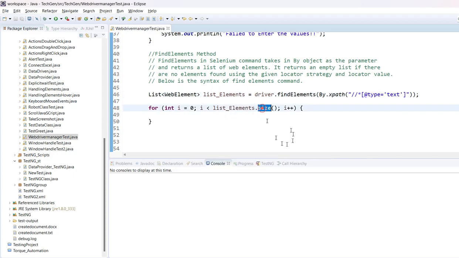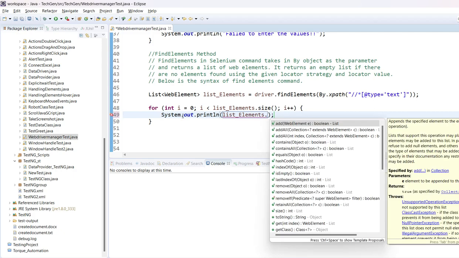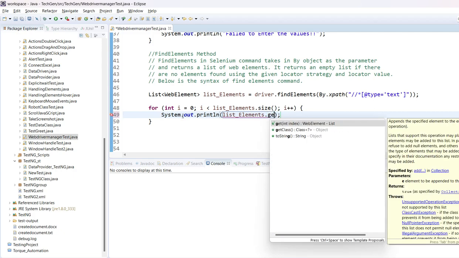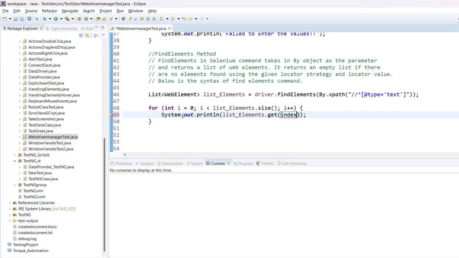Suppose there are 100 elements, we can iterate through all 100. Currently we iterate through the size of the list stored here. Now I will write sysout, and here listElements.get(i), using the index value of i.